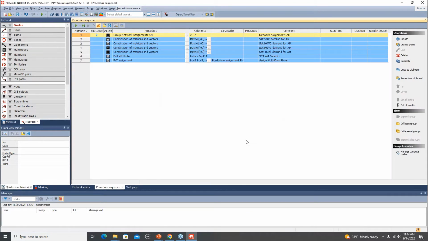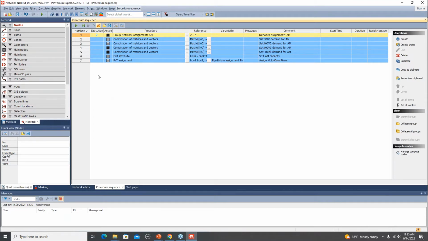Then it loads only the steps that are necessary to redo the AM period assignment with the path storage setting turned on. You can run this procedure, and it would do the assignment and save the paths.